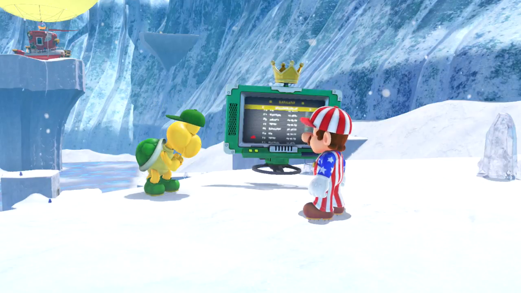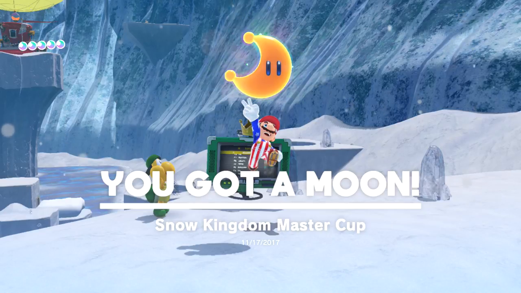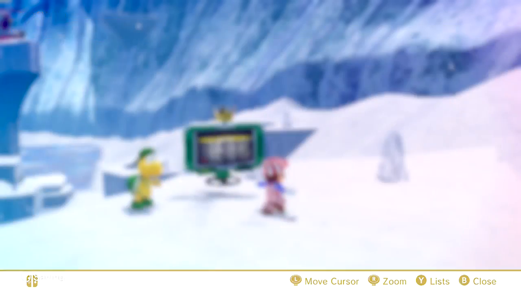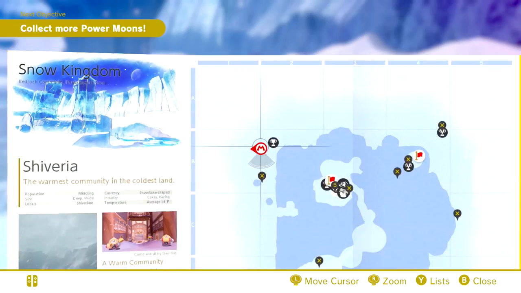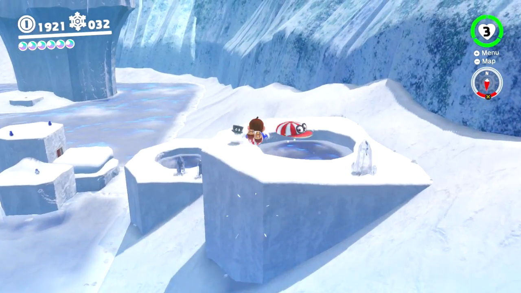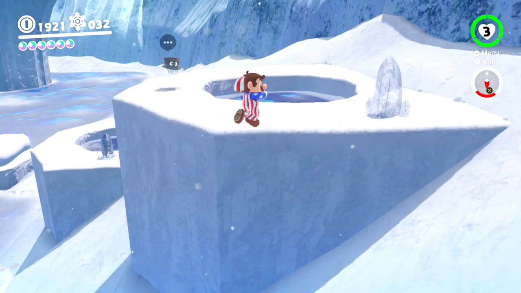Blazing fast, bro, here's a prize, another Power Moon. So there's that done, good. Snow Kingdom Master Cup. And what else do we got around here? Right down the way, yeah, okay, it is this little cap guy. So let's go ahead and try to, Mario, please. Get up here if I can.